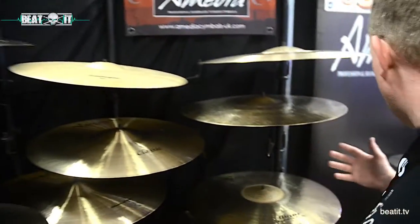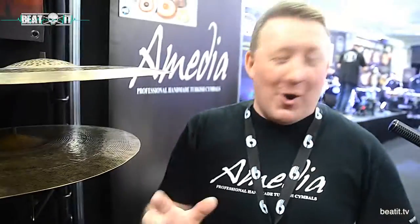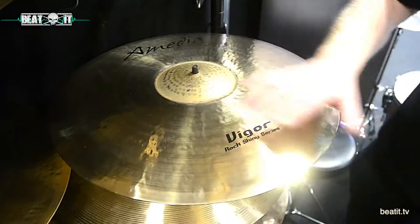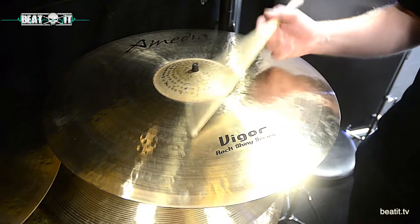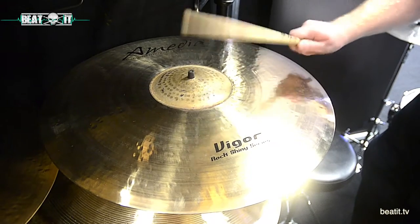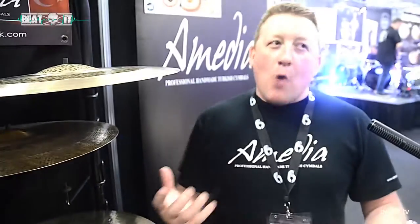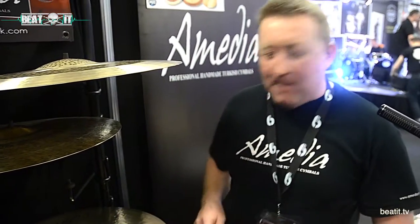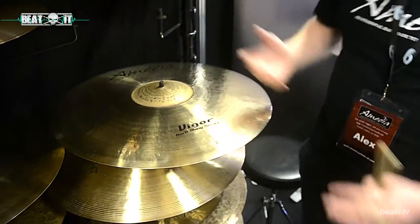Going across here, we've got Classics, we've got Vigorok. I have to confess, my favourite ride cymbal that we do — I'm a bit of an old school rocker — I love the Vigorok Shiny ride here. It's got a beautiful polished bow and surface with an absolutely fantastic glassy, pingy response. But the pièce de résistance is the bell — such a cutting, bright bell. For an old rocker like me who really wants to channel Tommy Aldridge or Nico McBrain, it's right there in the bell. Visually it looks absolutely beautiful — the mirrored polished finish, the glassy sound.